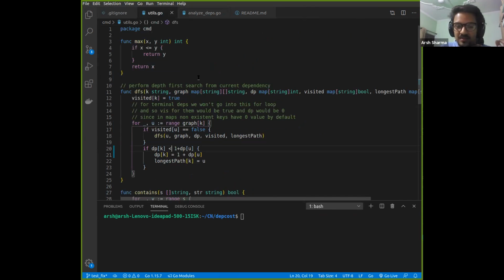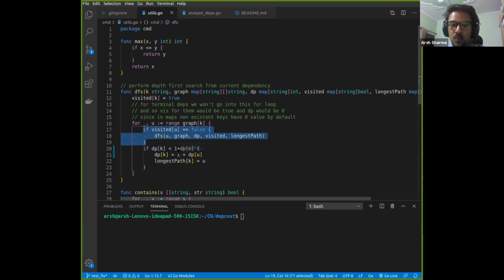This depth first search code is pretty simple, but it's giving weird results. It marks the current dependency as visited, then iterates through all of the things it depends upon, and if you haven't visited them, runs a depth first search on that.